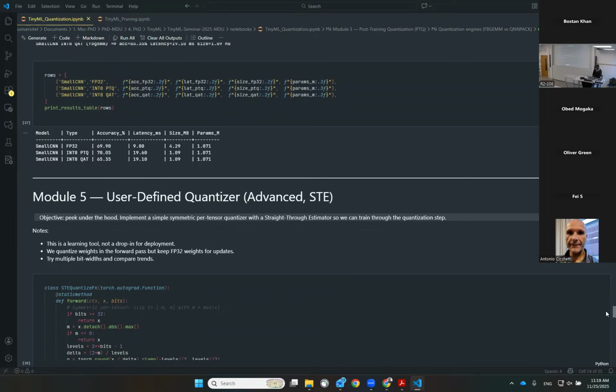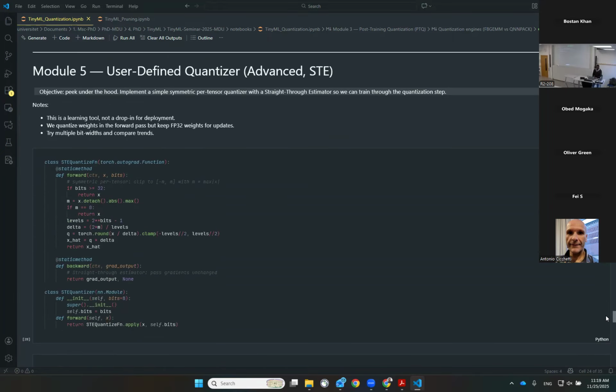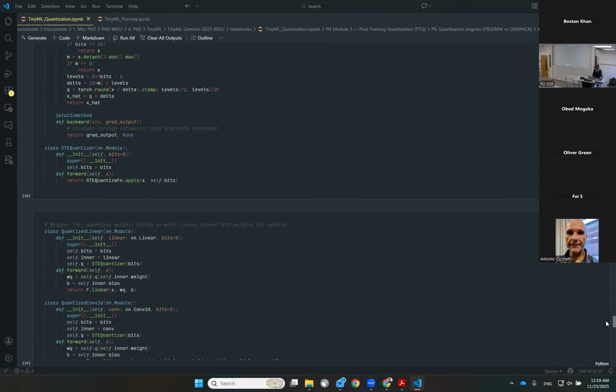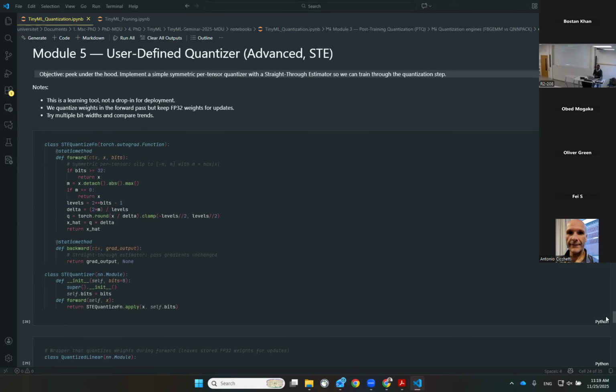Later I tried to define the standard straight-through estimator that you can use to quantize a model, to perform quantization aware training by yourself. So I have defined the straight-through estimator function. You can see that during the backward process, you just use the gradient output directly, as we said, we are trying to make it transparent.